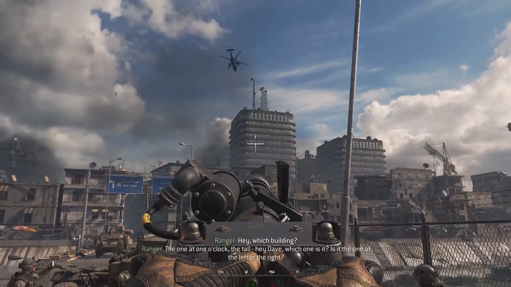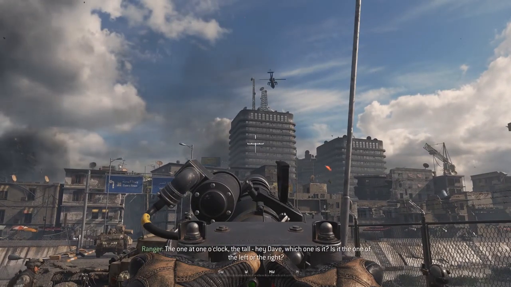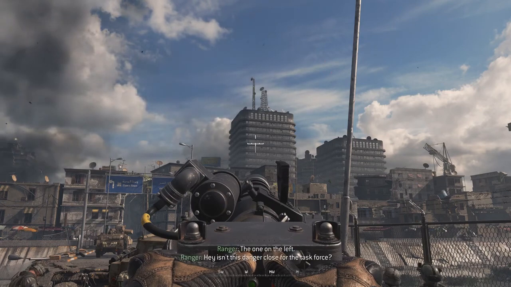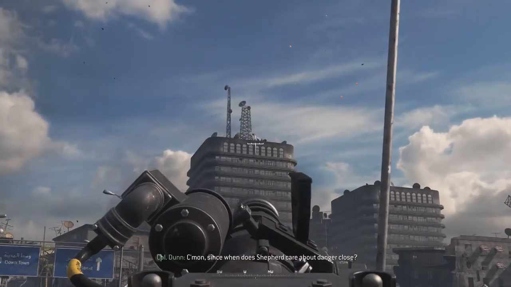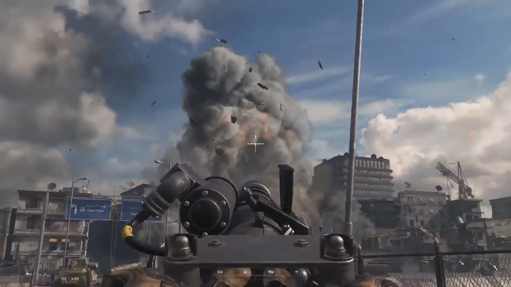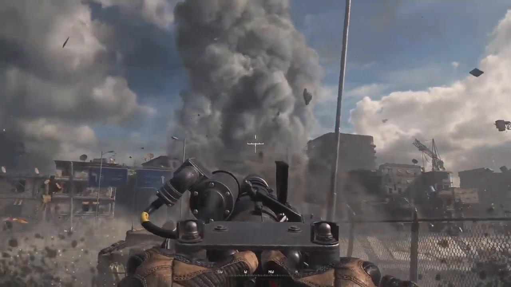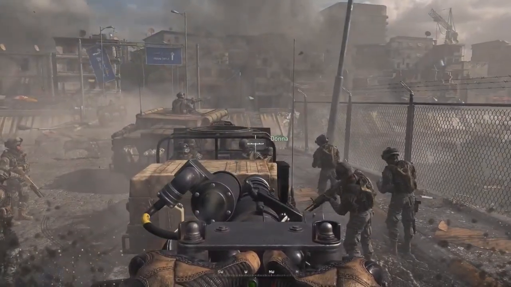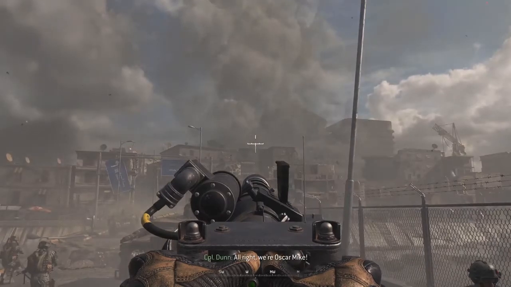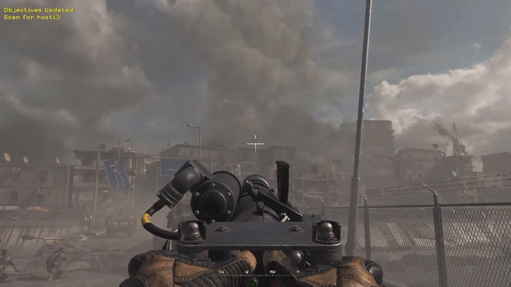The one at 1 o'clock, hey, Dave, which one is it? Is it the one on the left or the right? The one on the left. Hey, isn't this danger close for the task force? Come on, since when does Shepard care about danger close? That's what I'm talking about. Get down, baby! Italian is Oscar Mike! All right, we're Oscar Mike! Oh, look, the building's going down!